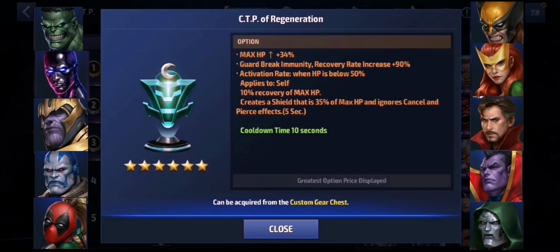And then of course, if possible, try to give a CTP of Regen to those characters that have the revive ability like Silver Surfer, because he can take advantage of a regen at least twice because of the revive ability. So that's all for Regen, and next up we've got a CTP of Refinement.